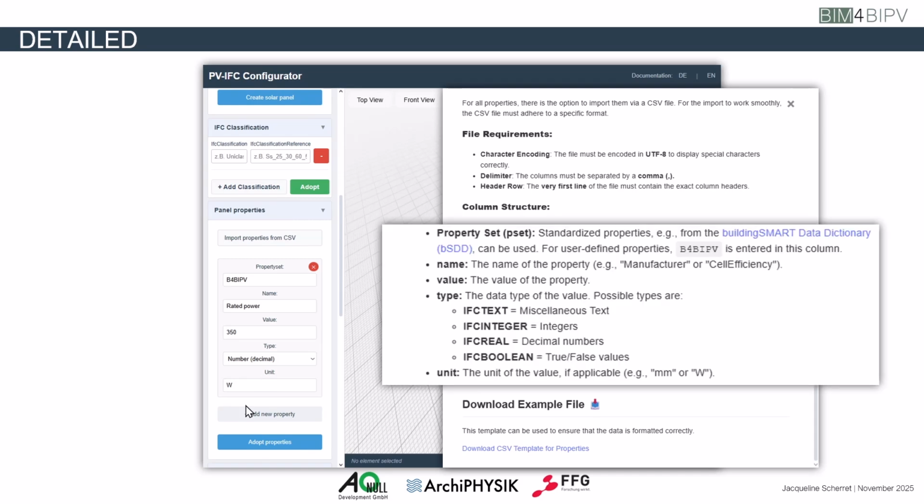In short, you need 5 comma-separated columns: the property set name, the property name, the value, the type, and the unit. But just have a look in the example file, and I think that's easier to understand.